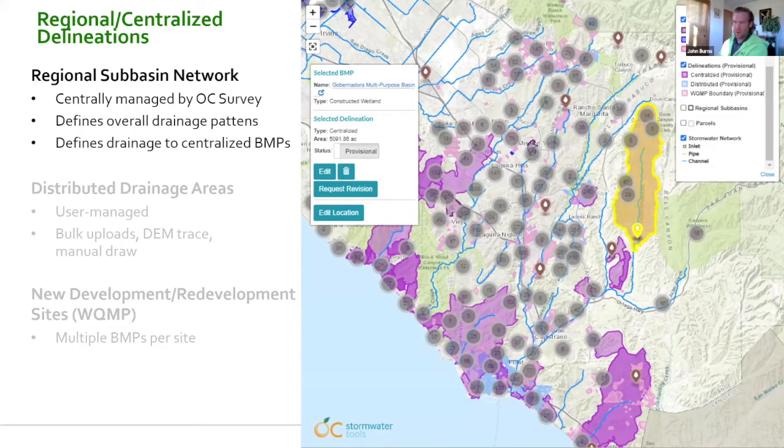This defines the overall drainage patterns to both what we call centralized BMPs and to the distributed BMPs. The centralized BMPs are those that cover wide regions, think of it as area-based treatment, and then the distributed smaller scale BMPs.